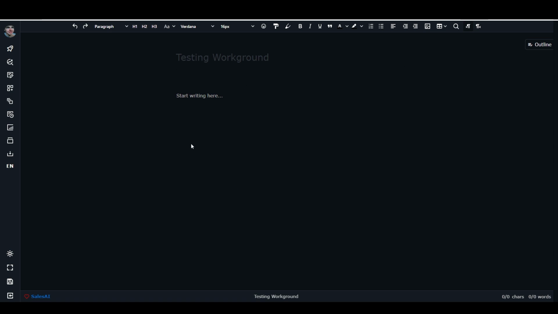So this is what ClosersCopy looks like once you're inside a document. This is where all of the action takes place. Some people are a little bit confused about how to get started with ClosersCopy. They expect to be able to access the tools from their dashboard, but from your dashboard you need to create a document, and then once you are inside of the document, you have access to all the tools.